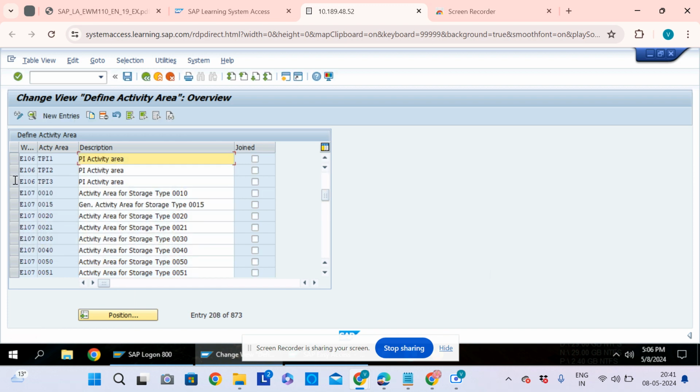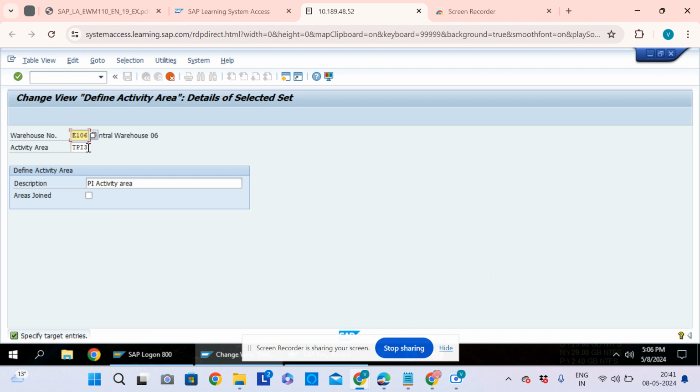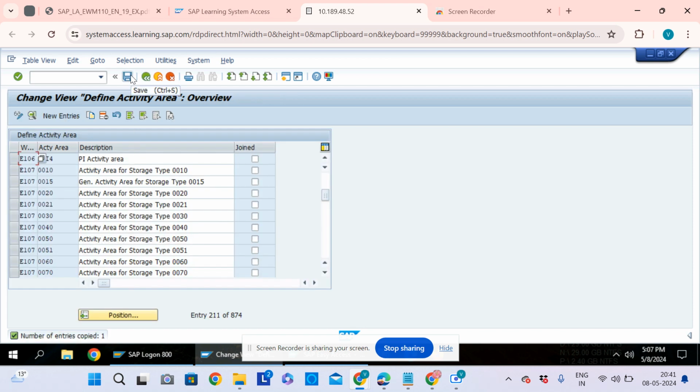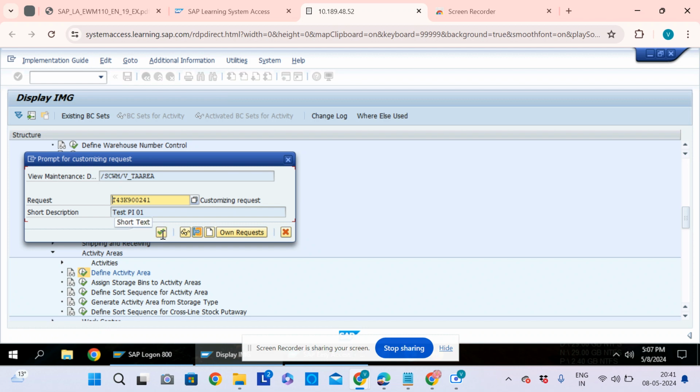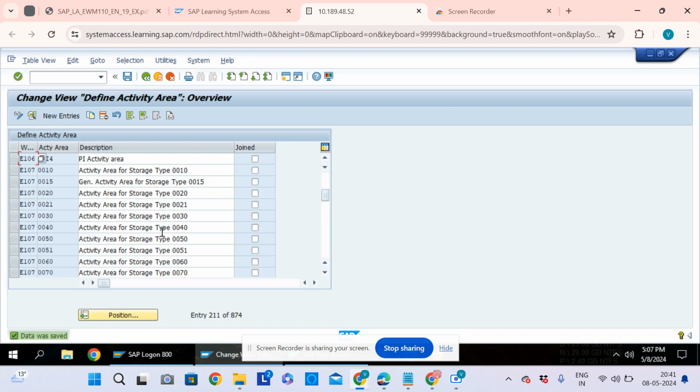Again I will take a reference of this existing activity area and create a new activity area, that is TPI4. This activity area is a PI activity area that we are going to use for physical inventory. We'll copy this activity area and we define the sort sequence.